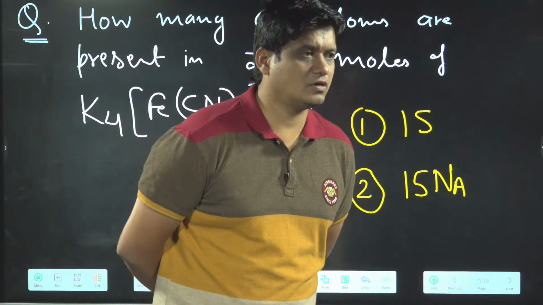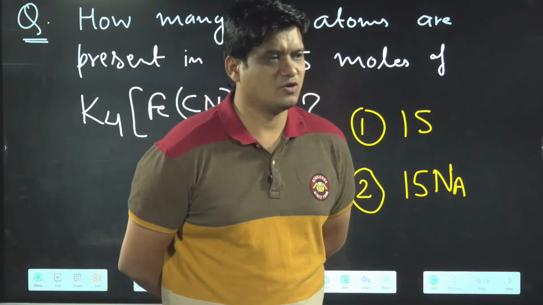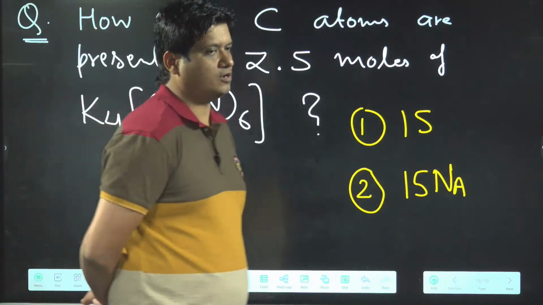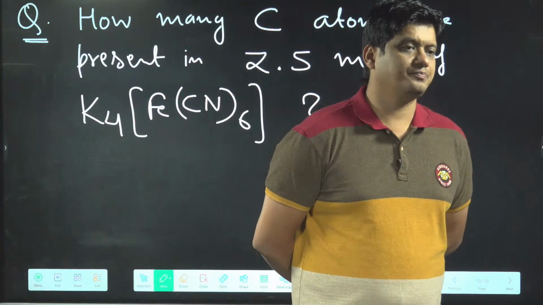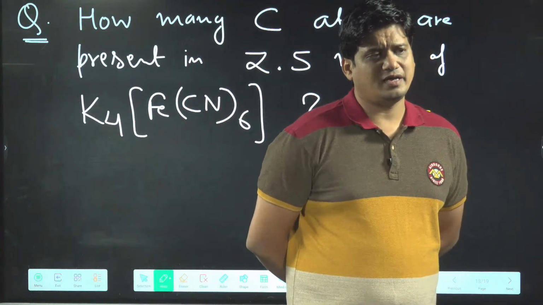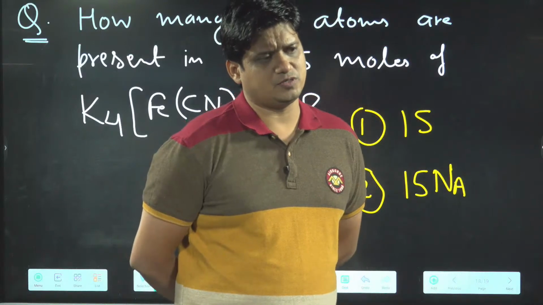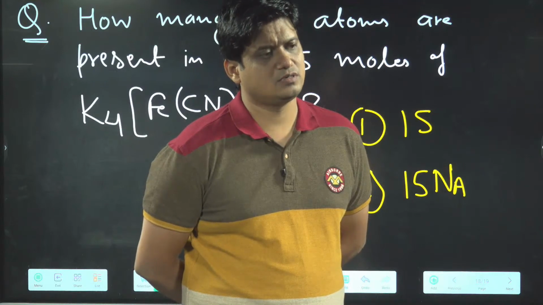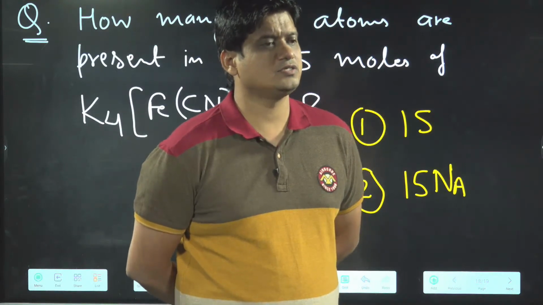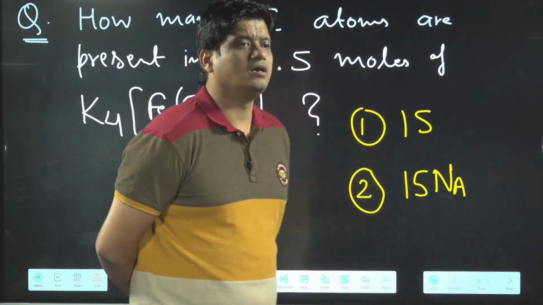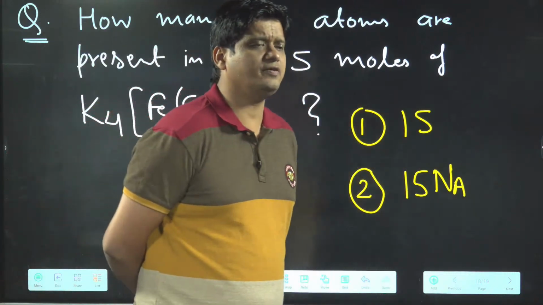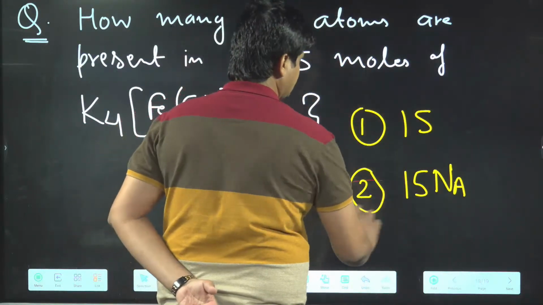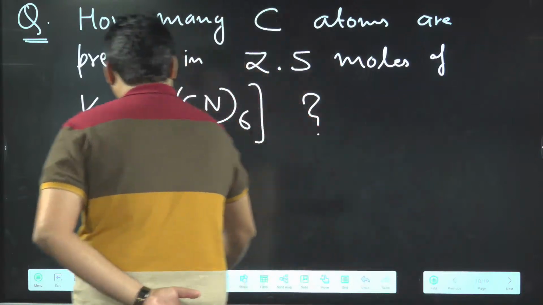Okay, okay. Now you got the concept. I can clearly see you are able to solve this type of problem, because I think one person said 15, first option only. Only one student said the first option. I forgot the name because it is called up. No problem. Who said 15? Is it clear whether it is 15 or 15 NA? Okay, no problem. I'll solve the question, and after that you will get the concept.